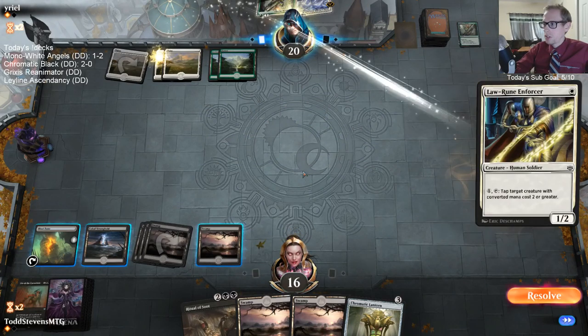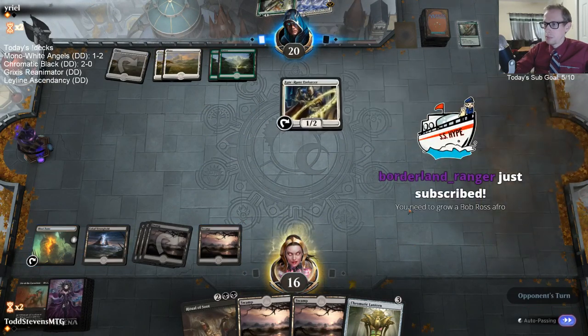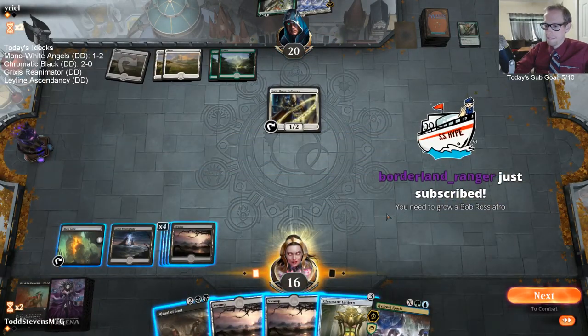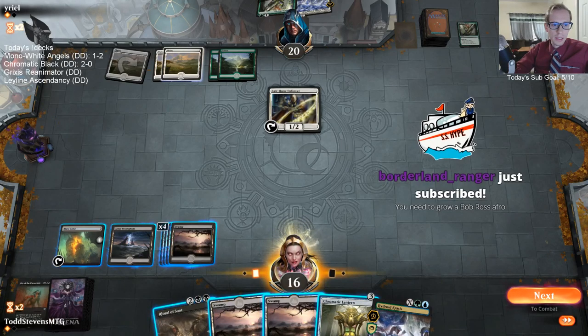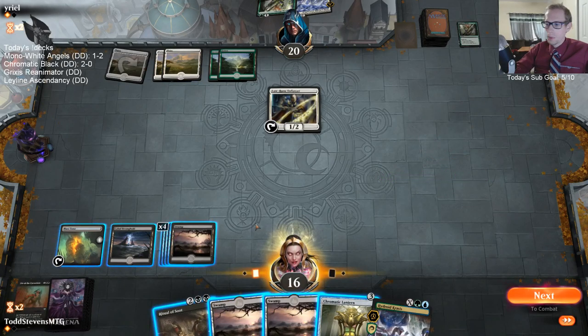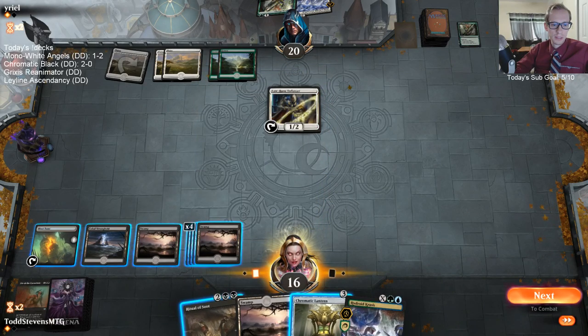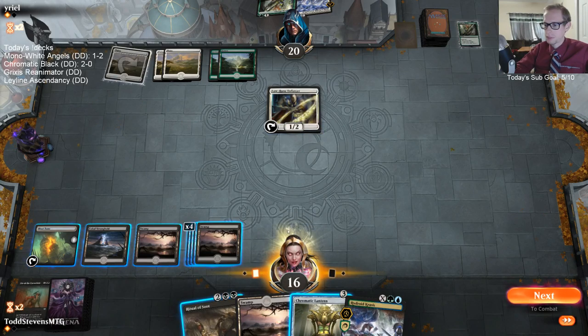All right, see, we draw Dread Presence. Our best draw step. Four, five, six. Thank you so much for that resub there, Borderland Ranger. So four, five, six, seven.